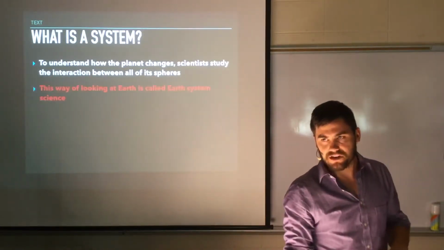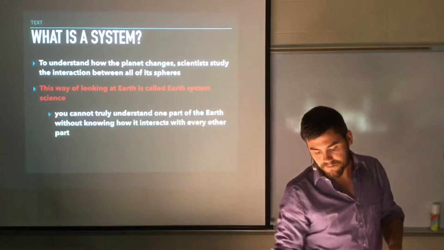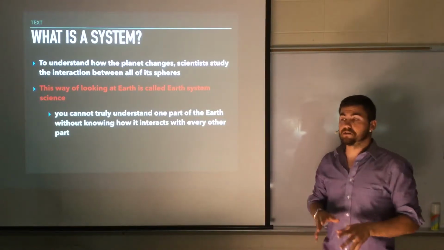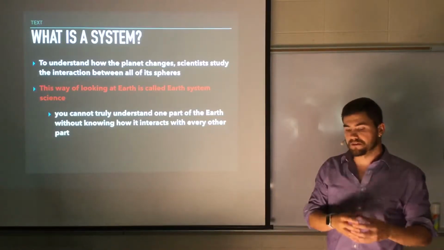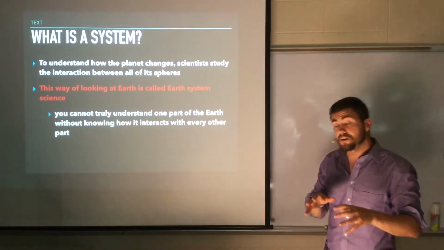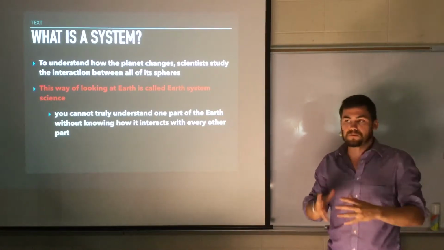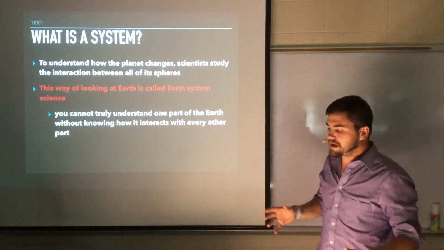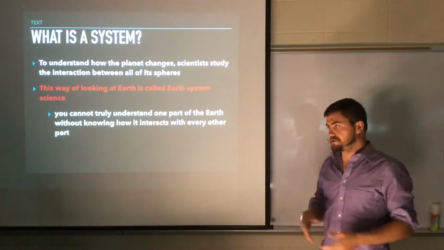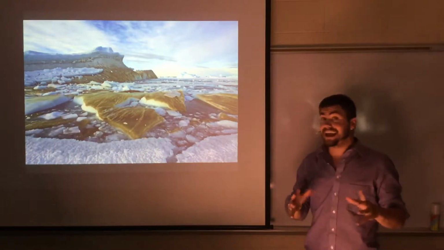To understand how a planet changes, scientists look at all of the variables, and we call that Earth system science. Now, you cannot truly understand how something works unless you understand how all of its moving parts work. Because there may be so much stuff under the surface, hidden from view, that you don't know exactly what the cause is. And by understanding it, we can better control what's going on, modify our environment to protect us or to make it more productive, or whatever. So this is like a case study.